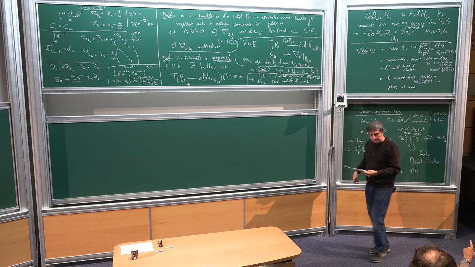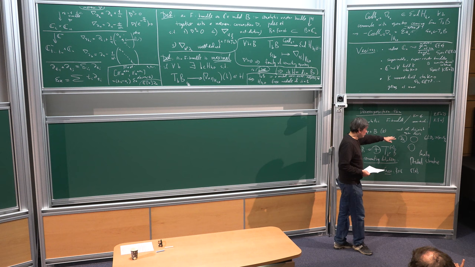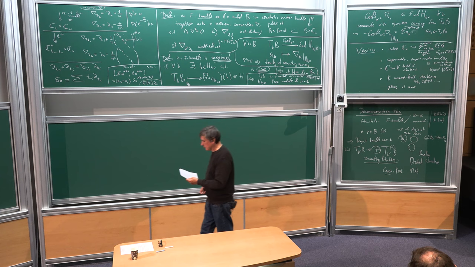So this decomposition is not canonical. Canonical. Oh, it is canonical. Canonical, yeah. Last time you said that the choice of disk matters. Oh, no, it depends on the choice of disks. Okay. For any choice of disk, I get a decomposition. So you're fixing a choice of disk. Yes.